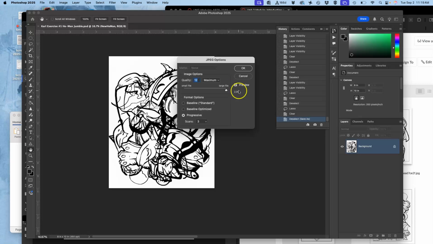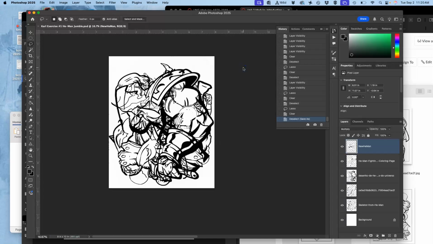But what we want to be mindful of is we don't want images that are significantly larger than 5 megabytes going onto Canvas. That's a big waste. So I might even just take this down to 10. And now it's only 1 megabyte. But this is what's called lossy compression. So you do lose quality on JPEGs each time you change them and save them. That is not true of your Photoshop document.